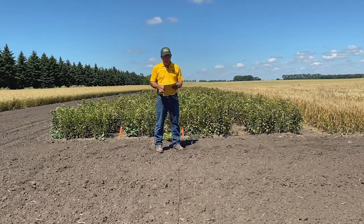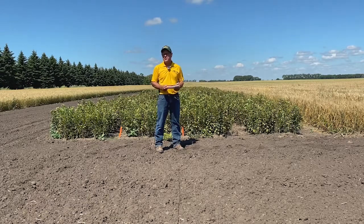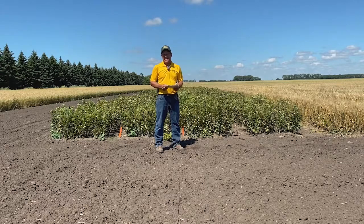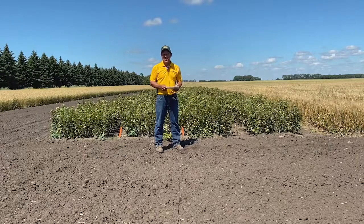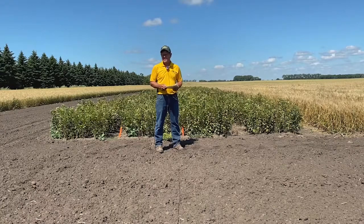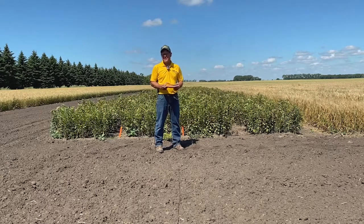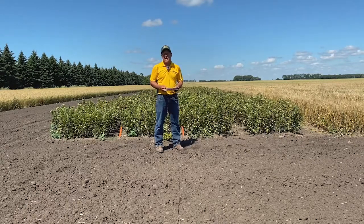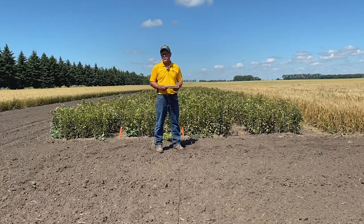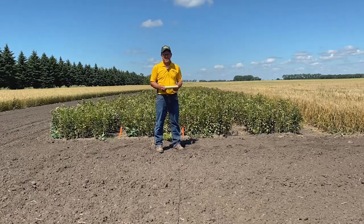A couple of agronomic things: for seeding date, you want to plant fava beans quite early — about the first thing you'd want to plant. We've done research at Langdon about three or four years ago looking at a planting date study, and anything after about May 20th yields really went down fast. They take a long time to mature, and if you get a cool wet fall they kind of linger on. So if you could plant them even May 1st in that area, that'd probably be the ideal situation. We also did a seeding rate trial that confirmed what others have done — you plant about four to five seeds per square foot. Fava beans are quite large-seeded, so you may actually be planting up to three to four bushels per acre, so you really have to watch your seed size to get the correct population.